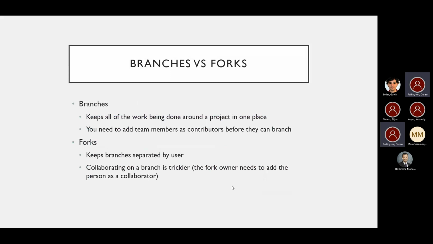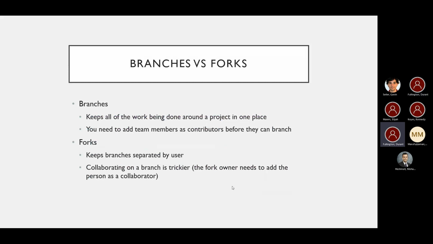So something else that you might have seen before are forks, and they're very similar to branches. And in the back end, they're honestly almost the same thing. The main difference is that with branches, all the work is done in one place, but you need to add all your team members beforehand to the project so that they can contribute to the project.